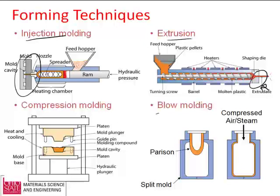The way we make all kinds of jugs and all that is by blow molding. You injection mold a parison with a process like this, then you take that parison, heat it up, blow some air into it, and these materials, by the viscous nature they have, you can inflate them and make some cool shapes this way. That's part of why we love plastic so much. There's some great ways to make shapes with them very easily. And of course, that's a split mold that makes all that happen.